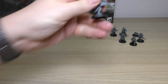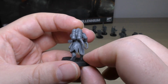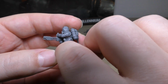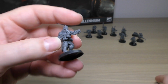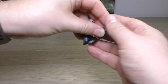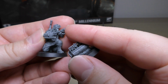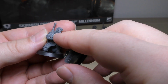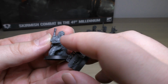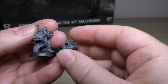I've got the Flamer. So he's got this Flamer with some tubing that goes to the fuel tank. He's also got a Tomahawk, I think it is, because it's got a pouch over the top to sheath its blade. We've got some other sort of unique minis, such as this medic. I thought he was loading like a grenade launcher at first or something, but it's actually like a syringe. He's withdrawing something out of that vial. He's got a little saw blade on his wrist. These are the tools.